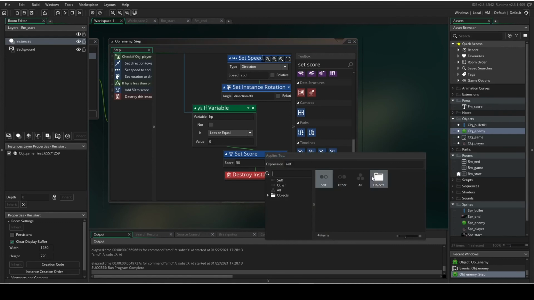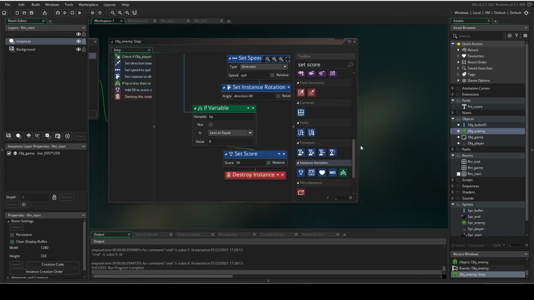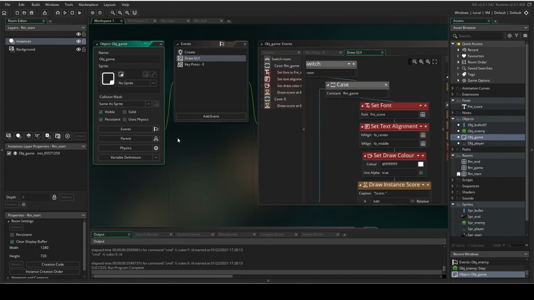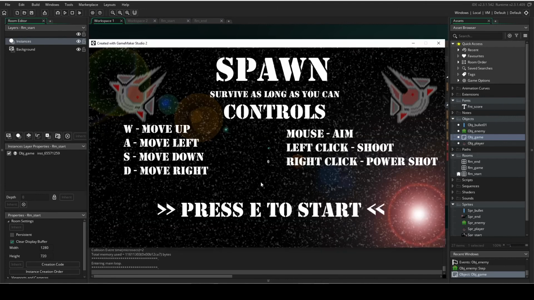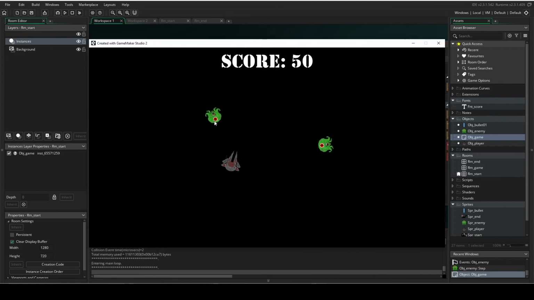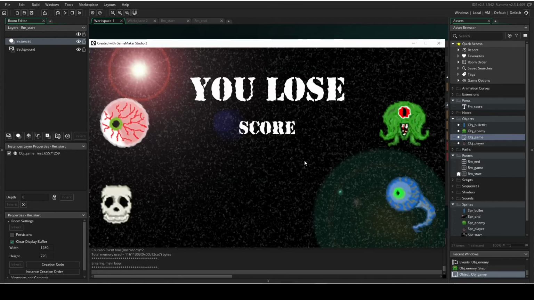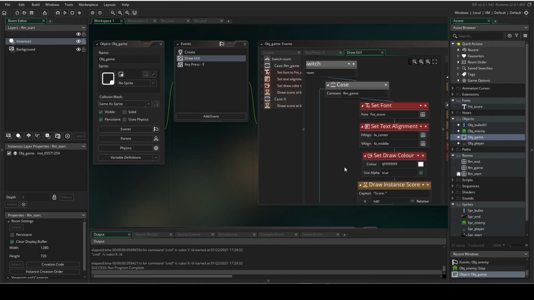So we're going to apply this to our object game, because our object game is the one that's handling all of this. It's handling the score, it's handling the rooms, and things like that. So that's where we want it to all be going back to. And now if I play, we should get a nice increase in score every time we kill. But the issue is we can only get a score of 150 points if we were to finish. It's not showing in here for some reason, so we probably have missed something.